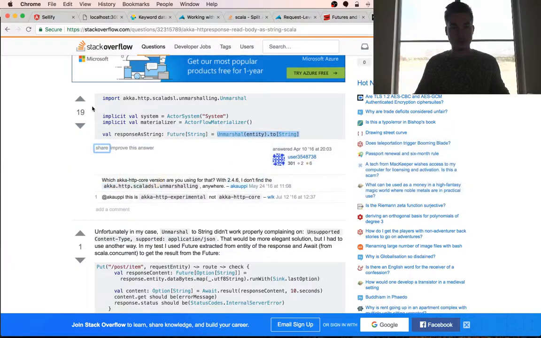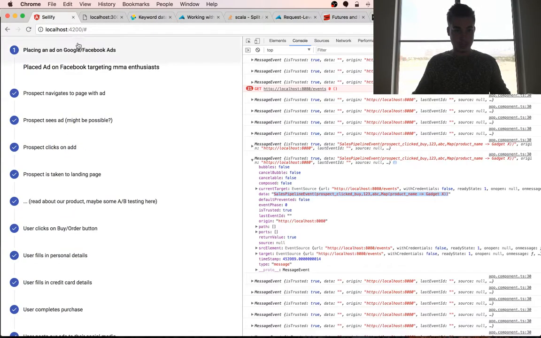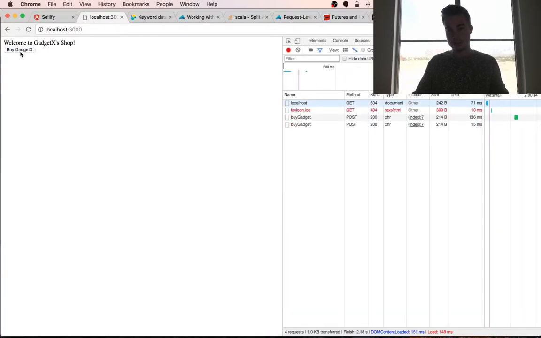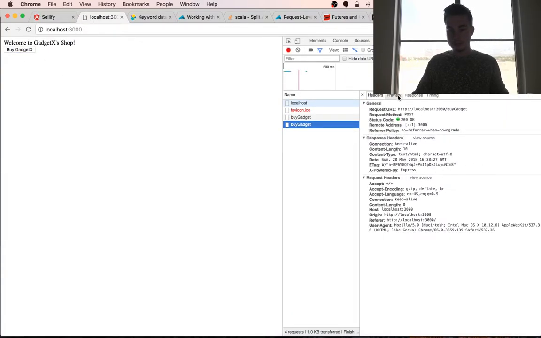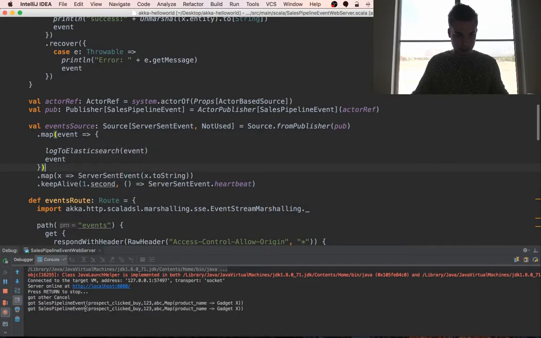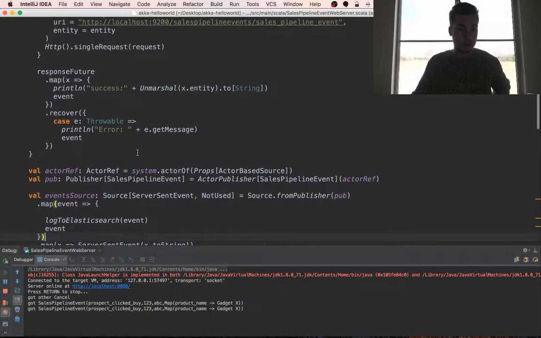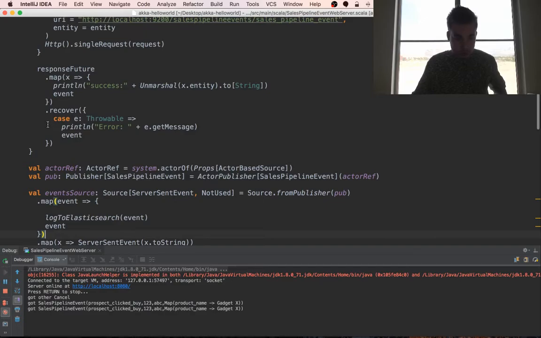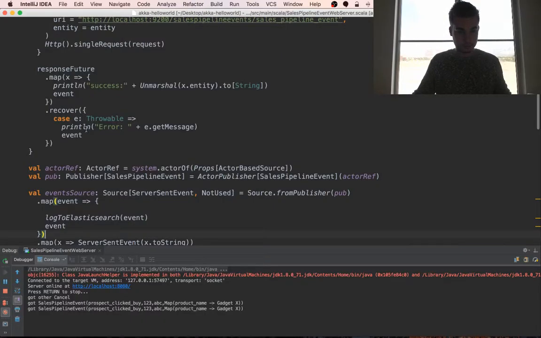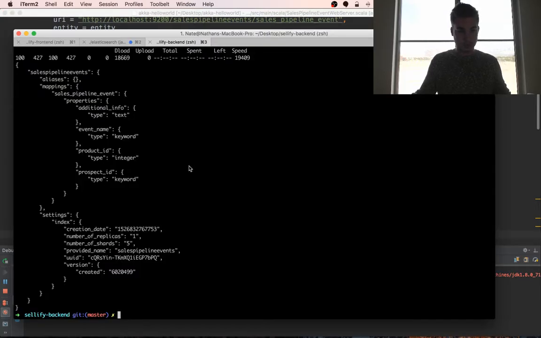Alright, so we are running here, and let's try and post here by GadgetX, and we're getting purchased back. Let's see if we see any logs in here. We're not seeing any logs here. But let's take a look in Elasticsearch and see.